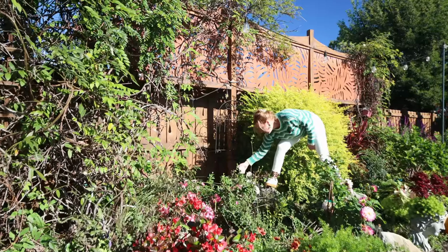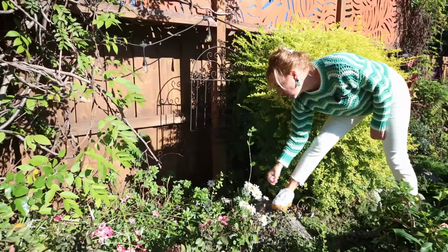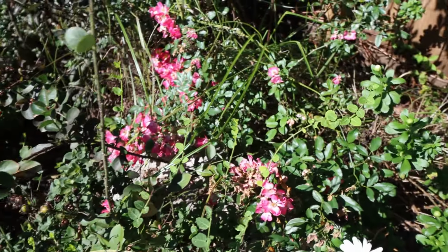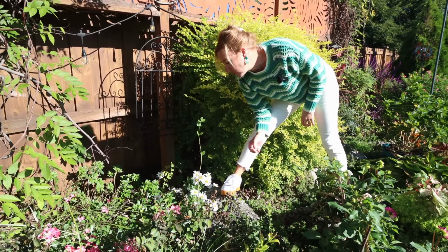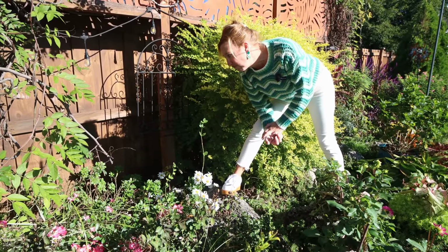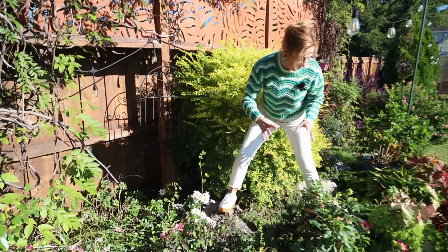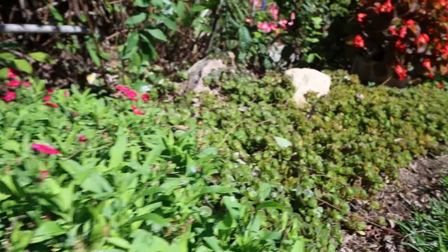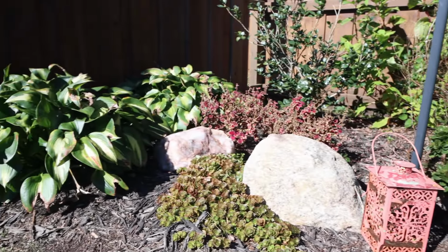In the back here, I don't know if you can see the white that I have, but I actually have some Montauk daisies back here. They are a little leggy. I've clipped them back. I clipped back the entire bush last year, and I still have a lot of legginess with just the blooms right toward the end. Of course, that's kind of all you can see here, so it's okay for this space, but these Montauk daisies are not really my favorite because of how big they get like that. Besides that, the sedums and the dianthus are doing the trick over here. Not really too much else to say, so let's hit the poolside gardens.